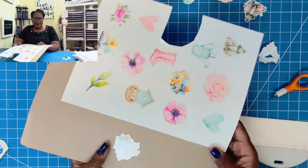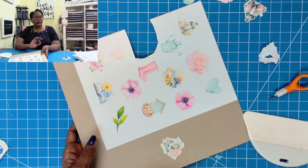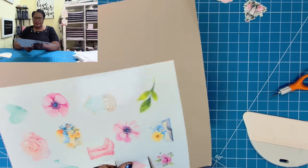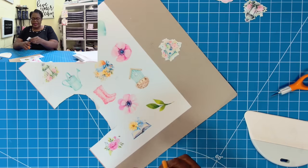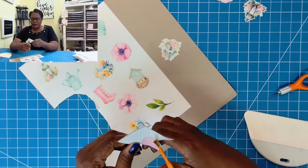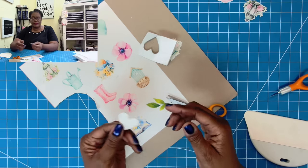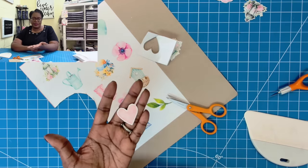You don't even have to add a chipboard backer to these. If you want, you can just print this page and cut straight from here and lay the sticker down flat on the eight and a half by eleven Koala paper that it will print on — but it is completely up to you. Just grab yourself some images, lay them out on a page, and then cut them out after you have printed them. Right here I have another sweet little sticker that has the backer on the back and it's ready to go on any project that I choose to make.